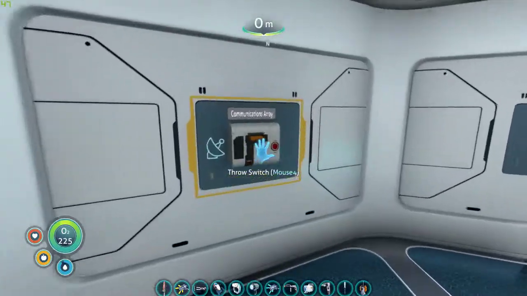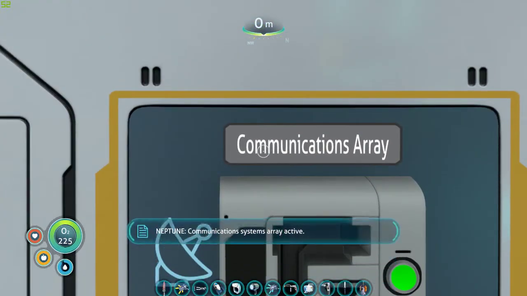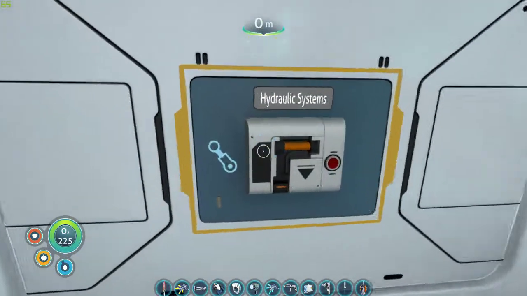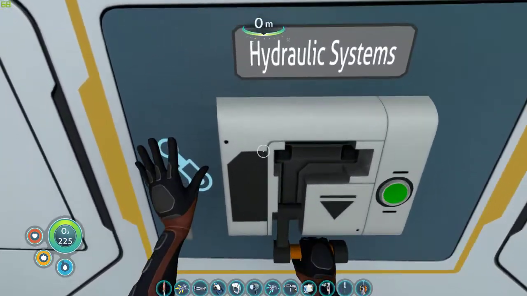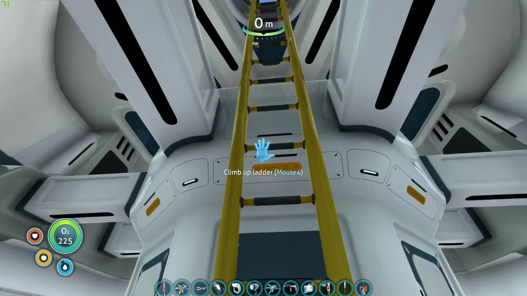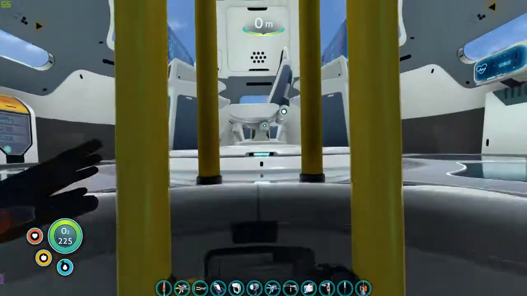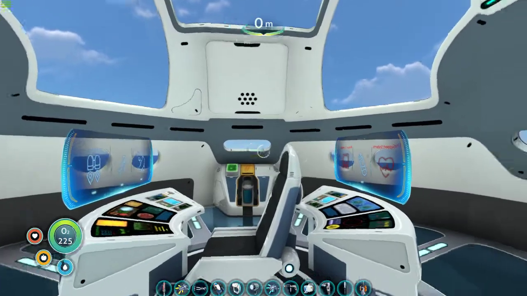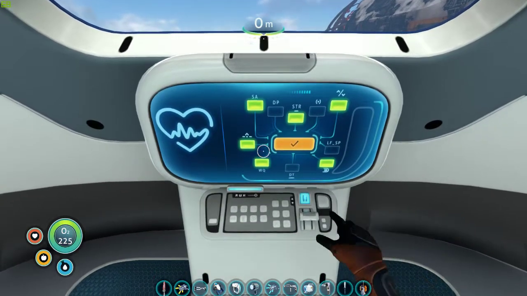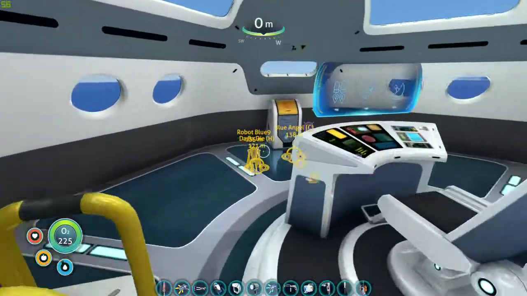Auxiliary power unit online. I know. I threw the switch. Why is it called throw it? Communications systems array active. So if you did pause or happen to notice on my time capsule message. This is my very first playthrough of Subnautica, so this is the first time I flick those switches and the first time I'm going to be leaving the planet. So it's just this one and the one across the room.